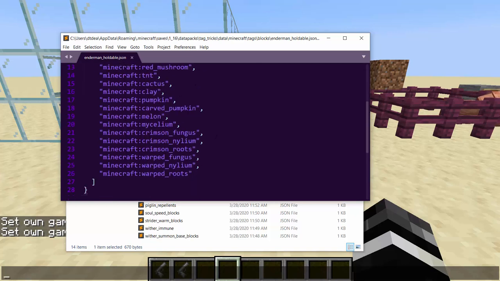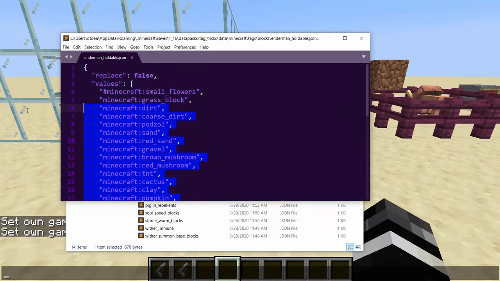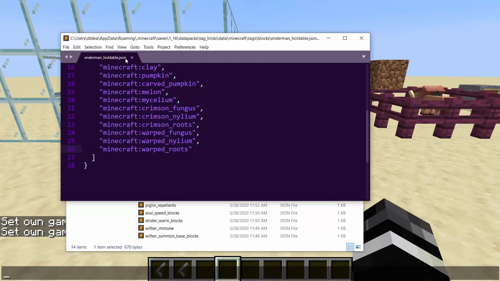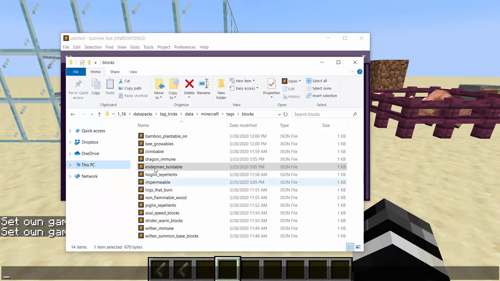Enderman holdable. This one actually is useful if you're using Endermen and mob griefing is on and you don't want them to pick up stuff. You could just delete everything here and now they can't hold anything. Or you can add stuff so that they can start carrying more things. Or you can put only one thing, so then you force them to carry only a certain thing, which could be an interesting mechanic. I don't have an example for that because, again, controlling when they're going to pick something up is kind of hard, and I'm not going to show that.